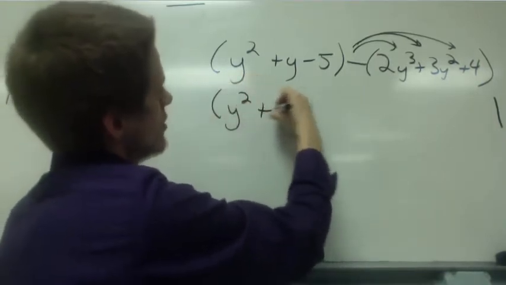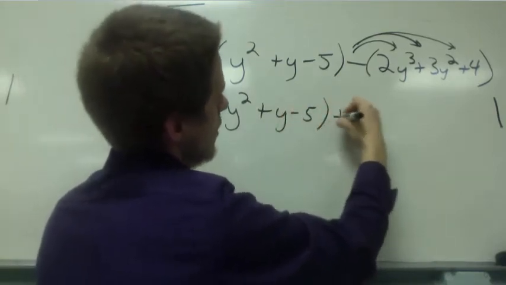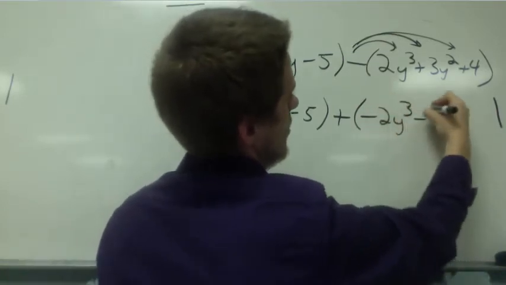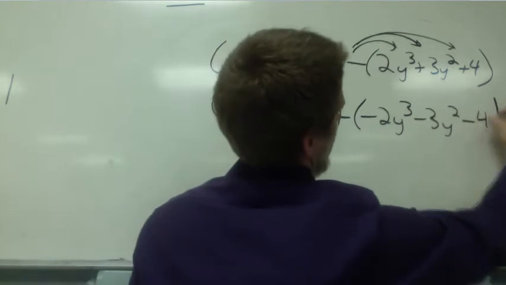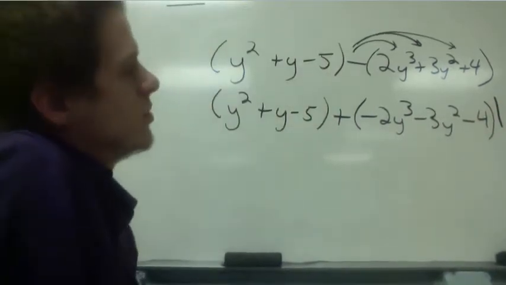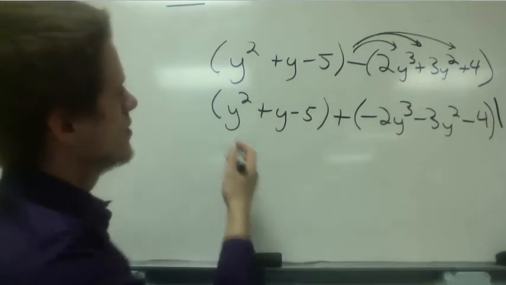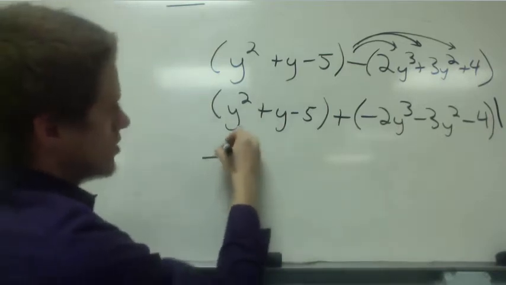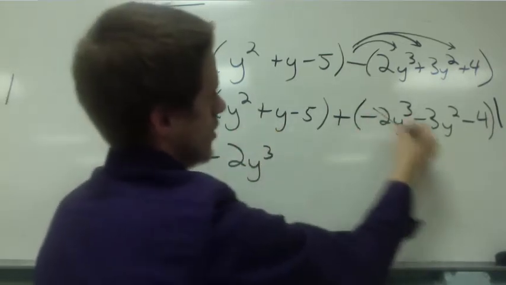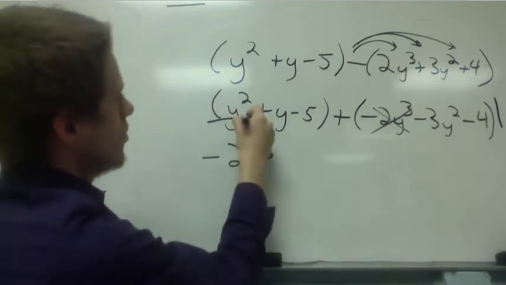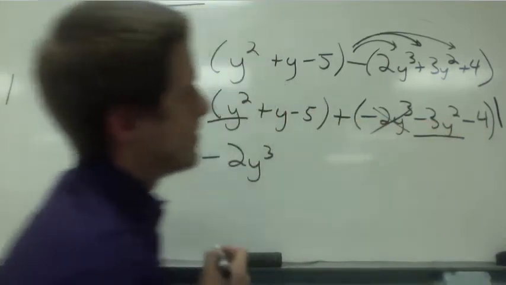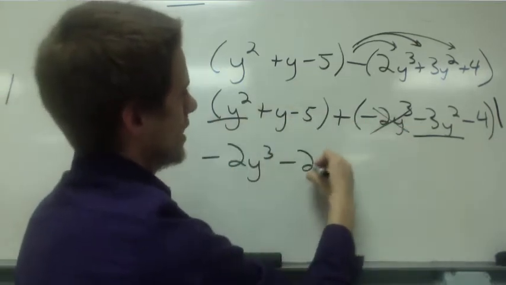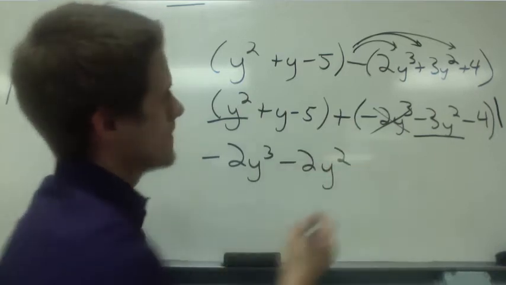So y squared plus y minus 5. It's going to be a plus sign now because I distributed the negative sign to the inside. Alright, I've got all that distribution done. Let's combine like terms. So I do have a y cubed here. There's no other like terms, so let me write this cubed term out front. Done with that. Y squared minus 3y squared. So 1 plus negative 3 is going to be minus 2y squared. So we're done with those.